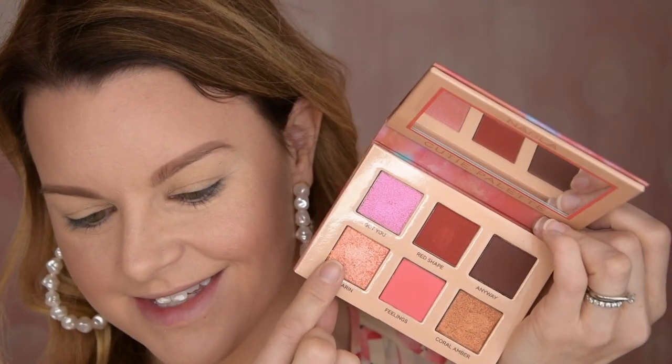I'm going to do the eyes now and I have no idea what I'm going to do. I know I need to use this shade, but I'm going to start off with this one. I think I'm going to cut the crease as well today. It feels like it picks up a lot — super beautiful, very pigmented. I have single eyeshadows from Nabla and the shadows I have are so great. One of my favorite single eyeshadows is from Nabla — it's the New Heaven, the light blue color, and that is amazing. One of my favorite single shadows.